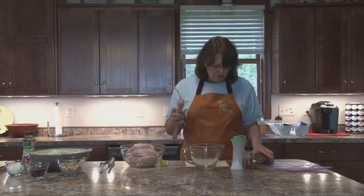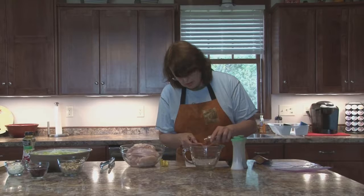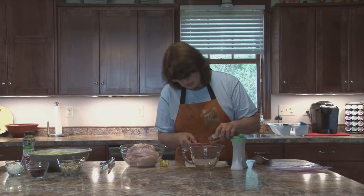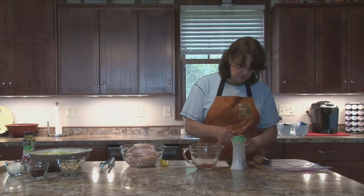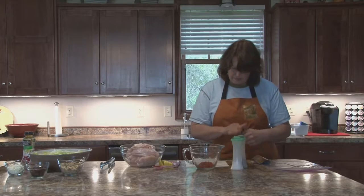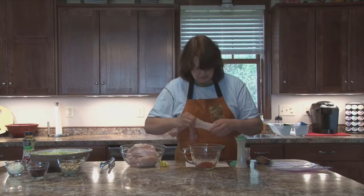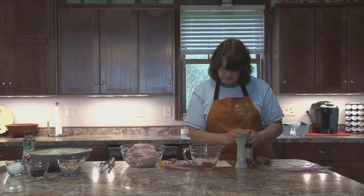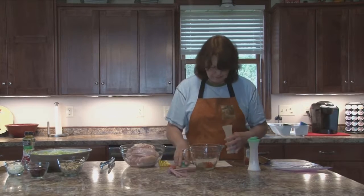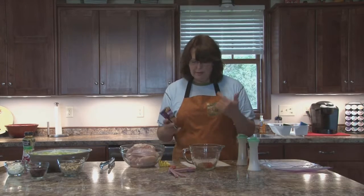Okay, we're going to start working on the chicken, and I'm going to mix up kind of a dry marinade for it. We have 2 tablespoons of paprika, an 1/8 teaspoon of salt, an 1/8 teaspoon of pepper, and then 1 to 2 tablespoons of Southwest marinade mix.